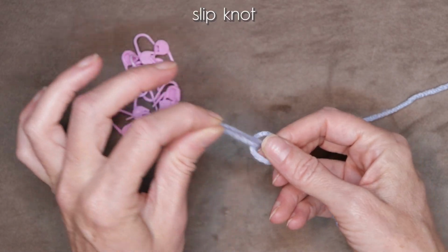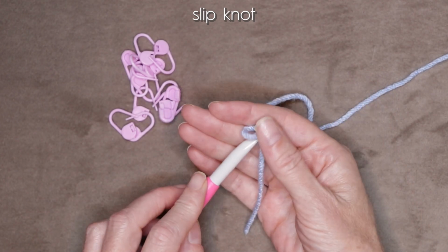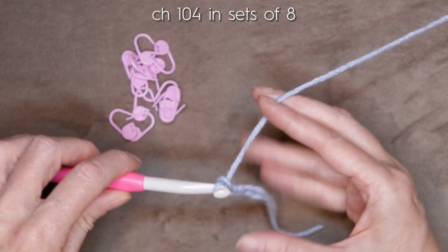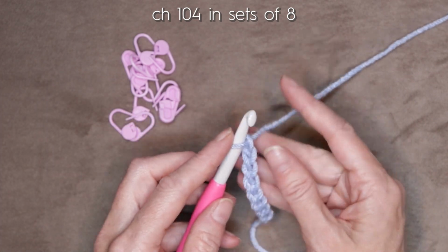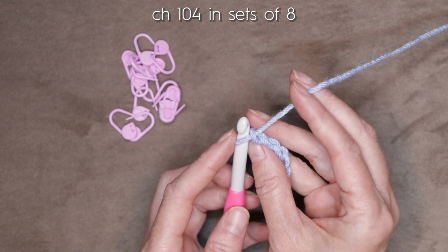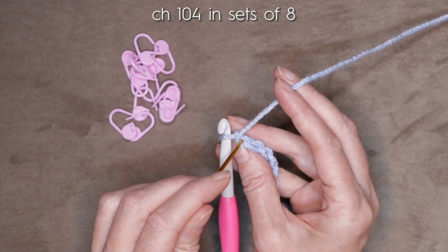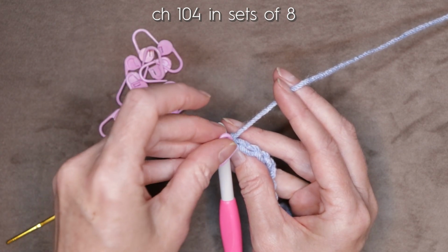So go ahead and make a slip knot any which way you normally do. Shrink that down and put it onto your larger hook. So we're going to chain sets of 8. So 1, 2, 3, 4, 5, 6, 7, and 8, and then roll those pretty little stitches, those cute little V's. Just rest your thumb on them softly and turn that chain to its side, and you'll see these camel bumps at the back, our back loops. So we are looking for the back loop right underneath our working yarn, right here, and we're going to pop our stitch marker in.